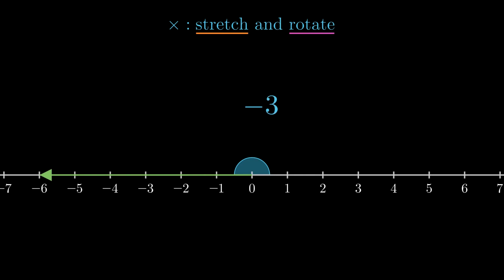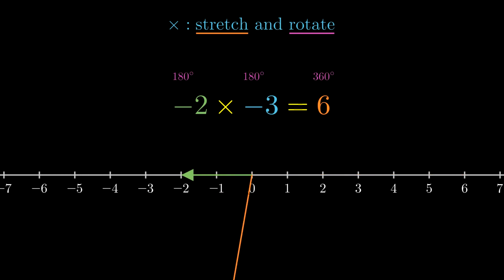Okay, so let's apply this idea to multiplying two negatives. So first, the stretch. This only cares about the lengths of the numbers involved, so only the 2 and the 3 giving you 6. So we draw an arrow going to 6. Then we worry about the rotations. So both the negatives carry a rotation of 180 degrees, giving a total rotation of 360 degrees. Which really means the arrow doesn't end up going anywhere, okay? Which is why you should know 2 negatives multiply to a positive.